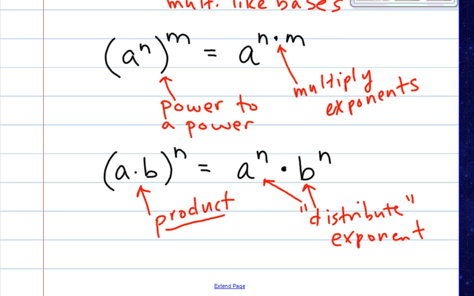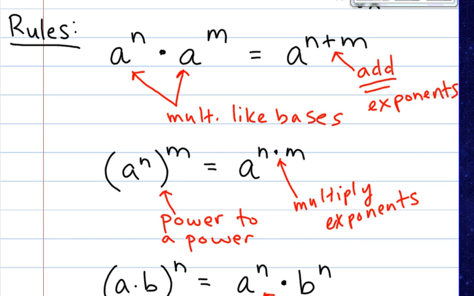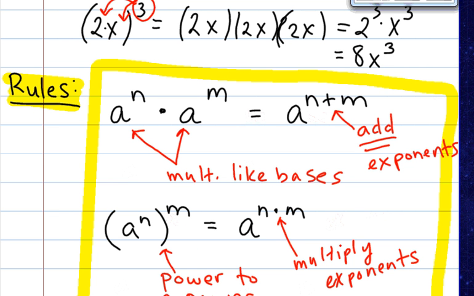Okay, so what I want you to do with these 3 rules in your notebook is make sure that this pops out to you. So I want you to take a highlighter and put a big box around that, or any marker or anything that'll just make this pop out. So something like that. Okay, so I'm going to move to the next page and we're going to do some examples now with using these properties.